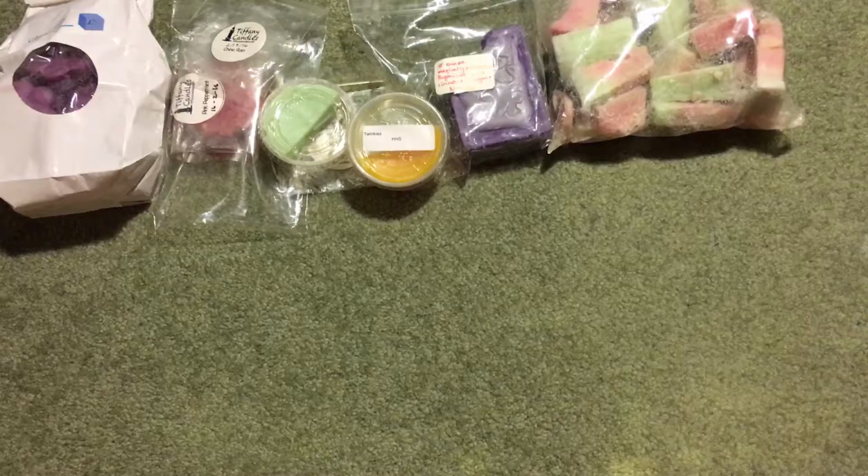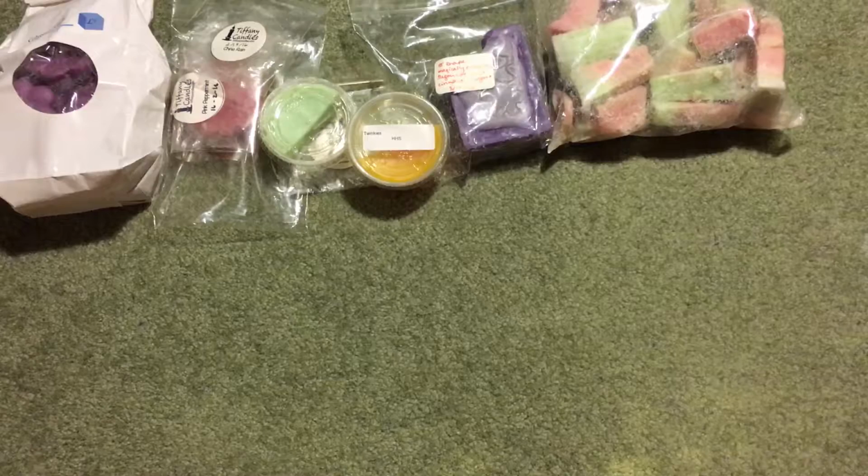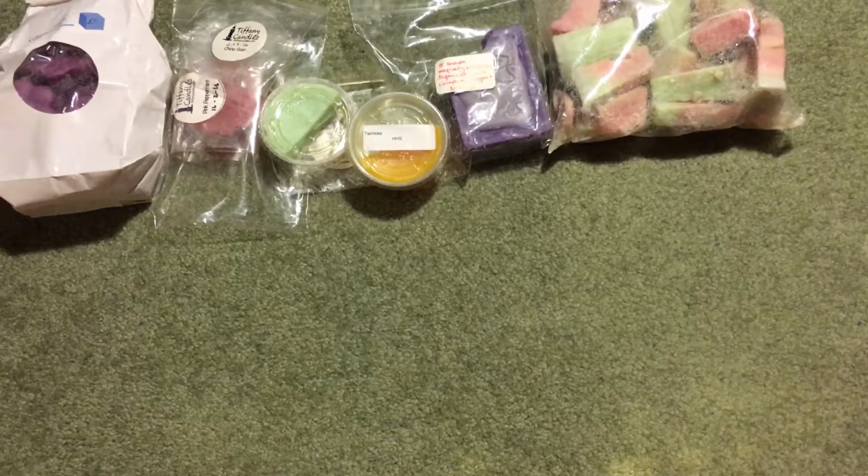But no, it's a good one. It is strong. It is not a super strong throw like Haley's Heavenly Scents or Super Tarts, but it's definitely a medium to high throw, and the scent itself is just really good. I will say that for some reason this time around, it did get a little bit sickly after a while. It could have just been the green apple mixing with the sweetness of the marshmallow, that after a while it just started to smell a little bit cough syrupy. It was getting a little bit sickly sweet, so I did turn it off after a while. I don't know. I normally really like that fragrance. I don't know what it was this time around. I feel like my nose just keeps changing.